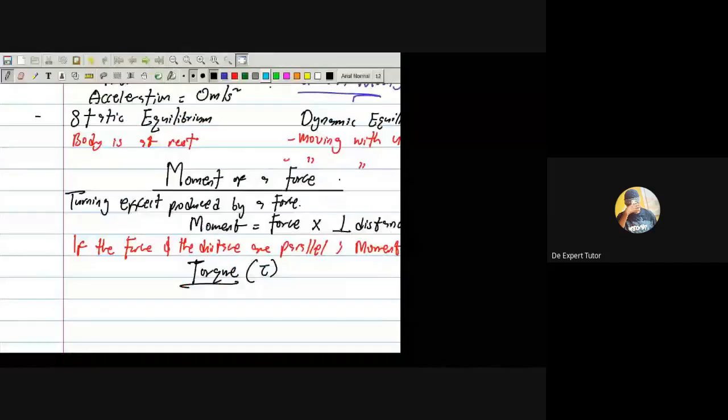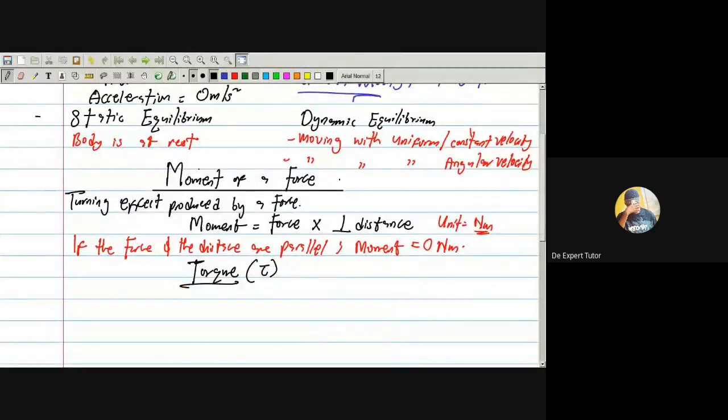Now, pay attention. Torque is also the same thing as moment, but let me discuss something. There is something we call a couple. What's a couple? Now, pay attention. Observe this system. Let me look at the steering of a car. Observe that when you are handling a steering, one hand will be at this side, another hand will be at this side.